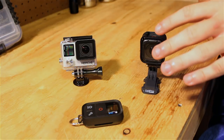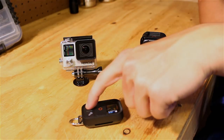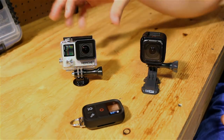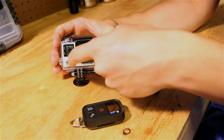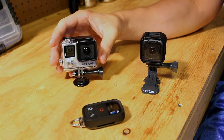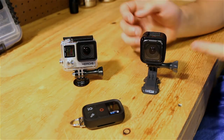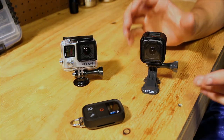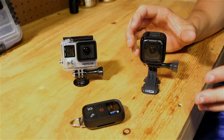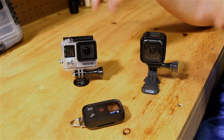The first thing you want to do is turn on all the different devices. To turn on the Smart Remote you simply press this power button that says Mode, and you'll see the red dots light up initializing. On the Hero 4 Silver you press this central button — kind of its home button — and you hear it beep. Now we've got the Hero 4 Silver working. The Hero 4 Session is a little different because there's not really an on button — it kind of just runs. So I'm going to demonstrate with the Hero 4 Silver first and then we'll do the Hero 4 Session next.